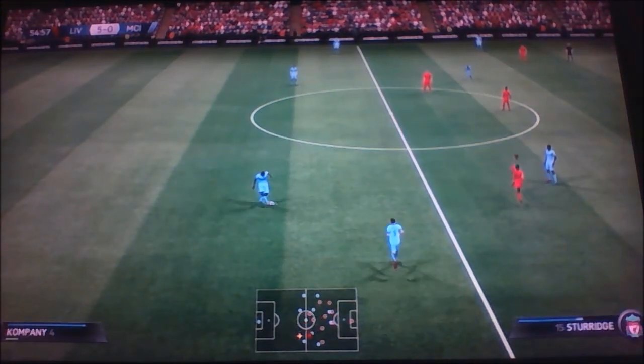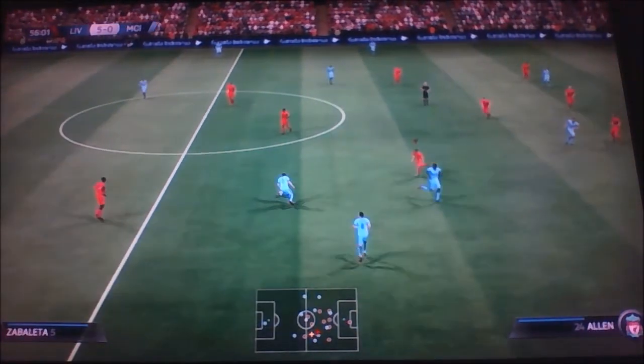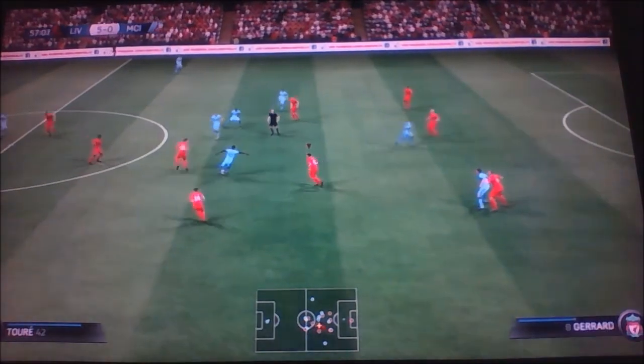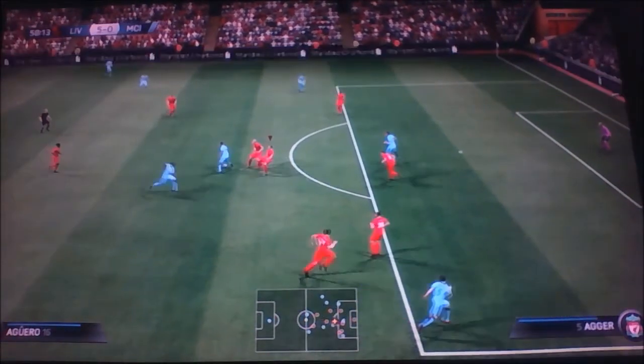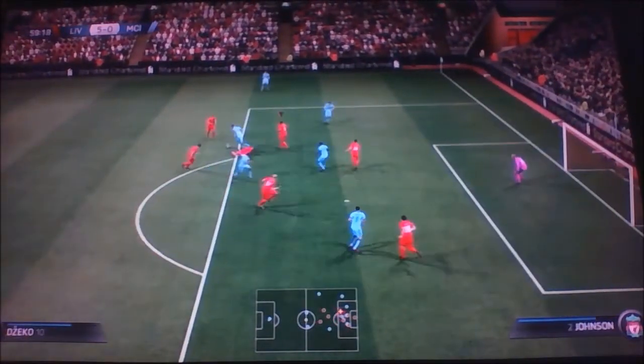No. Why would you pass to him? Seriously, why would you pass to Daniel Sturridge? Because he's on the opposite team and wants to score against you, isn't he? You're already losing, you're not going to win. Deck your own player, why don't you?